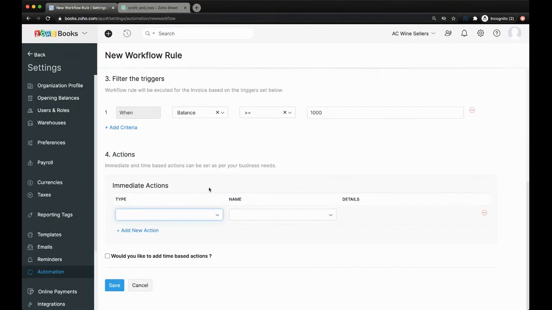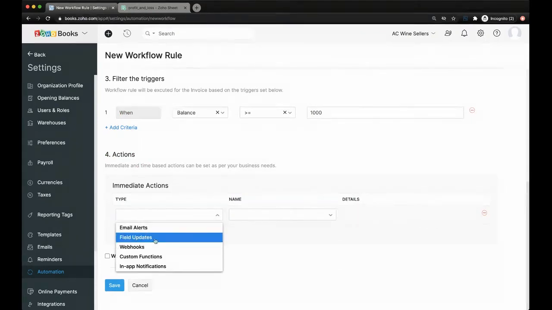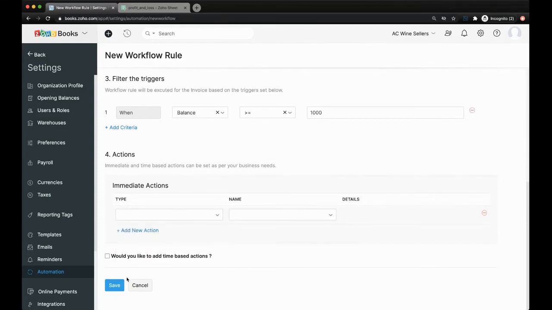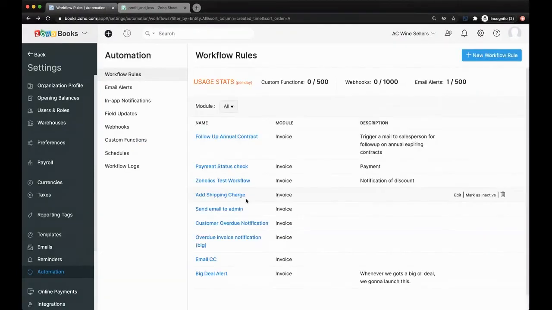Then I would like to set up an action. These actions can be an email that gets sent out. I can modify something on the document itself, so if the terms and conditions need some additional verbiage, I can do that. Or I can do some more sophisticated things like a custom function. A custom function could be written to add a late fee onto the invoice itself, and then run that custom function if that criteria is met. So there are some really cool ways that workflows can be used. That's obviously just one specific way.